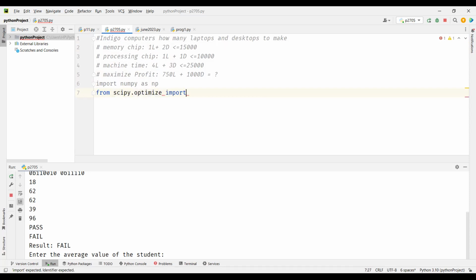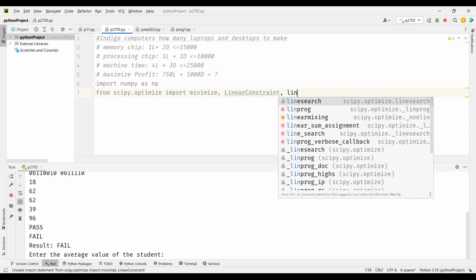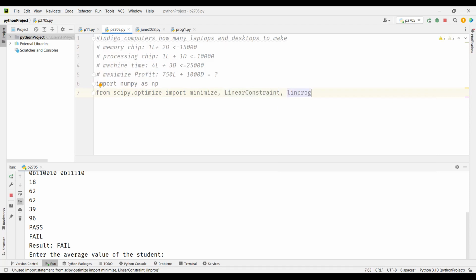Here you will have minimize, linprog and constraint. These are the things we need, and to develop constraints we need constraint. Just like your simplex problem, we do not have a function to perform maximize. We only have a function to perform minimize.